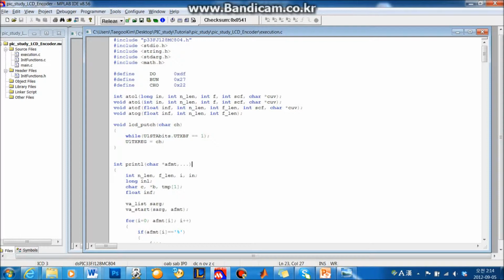In this code, the function printl will be used in the main code in order to display characters and numbers on the LCD screen. Also, there are a few more functions that you need to know in the main code.